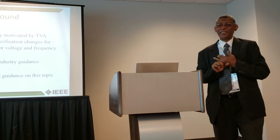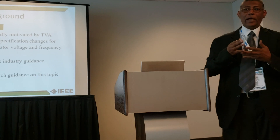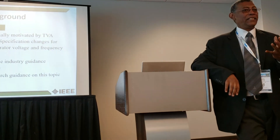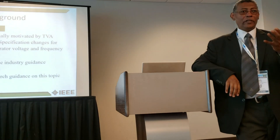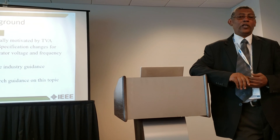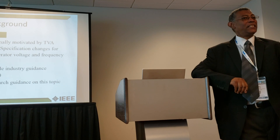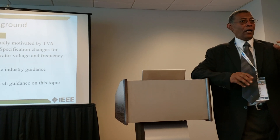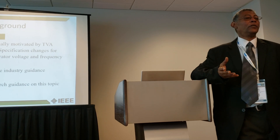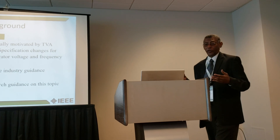Another motivation is that there's not really much literature on this — you would think there was, but there isn't. There are statistical studies carried out by EPRI and other researchers to determine the sensitivities for load voltage conservation, looking at general loads and how they respond to changes in voltage, but these are not analytical expressions — they are statistical studies.